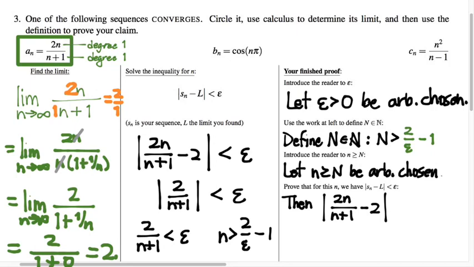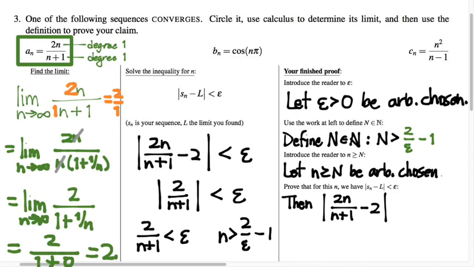And then the burden of proof, as it is with every convergence proof, is for any arbitrary epsilon that the universe selects for you, you need to choose a natural number, capital N, such that we're going to be able to draw this conclusion. For all little n's greater than or equal to that capital N, all the terms of the sequence will be within epsilon of the limit. So the limit is 2, the sequence is 2n over n plus 1.